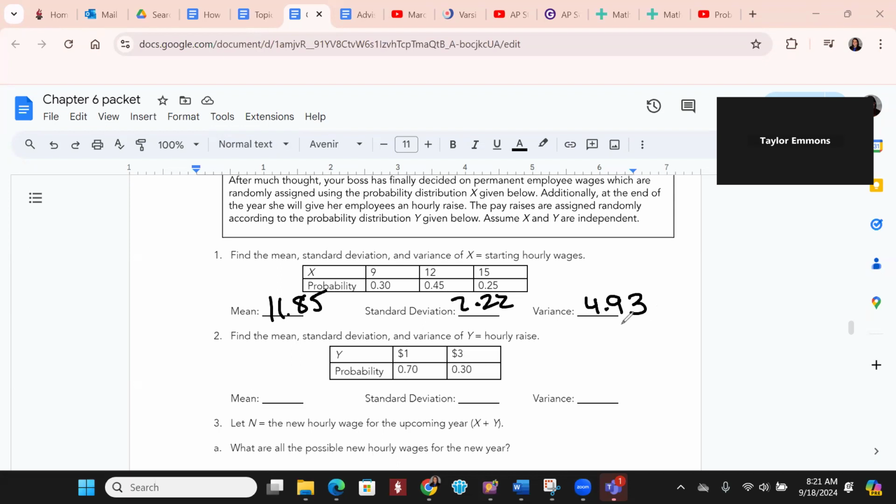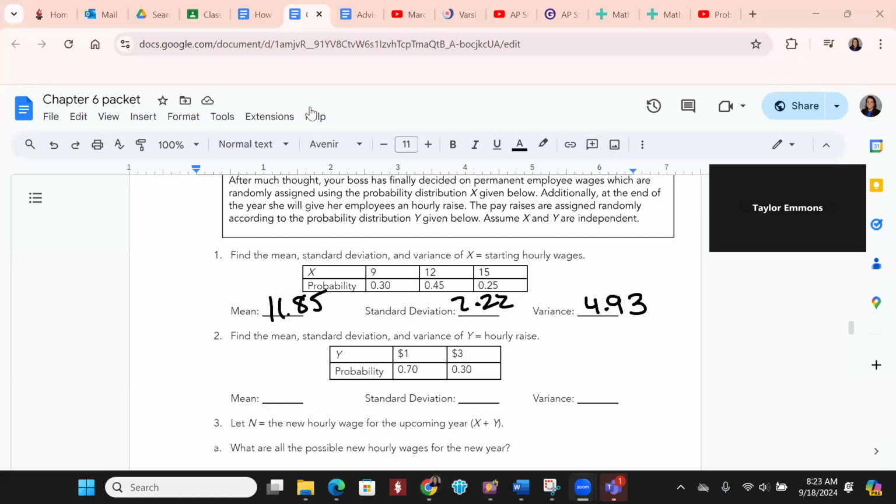Okay. Just as a side note, for your standard deviation, don't round it and then square it. Try to get as many decimals as you can before you square it, because that does change it a little bit. Okay. All right, go ahead and do it for the next one as well. Okay. Again, we want to make sure that you have that down so you're not fumbling around on the AP. All right. So you should have gotten 1.6. And then 1.6. And then you should have gotten 0.92 and 0.84. Questions on that?